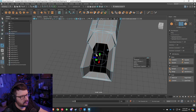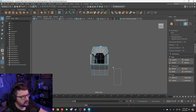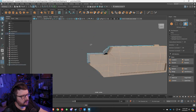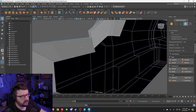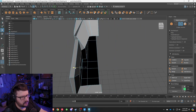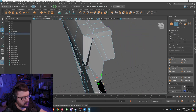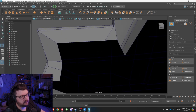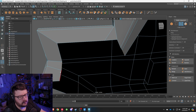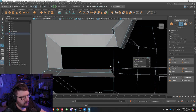Cool. And then I think this is where we're going to start working with the half of it. So we're just going to select half of this model. Say sayonara. Goodbye. All right. And then we're just going to start cleaning this. Let's do this. So we're going to extrude this. It's a bridge. All right, extrude this out, pull it ahead, keep it as level as possible. Then we're going to bridge this.